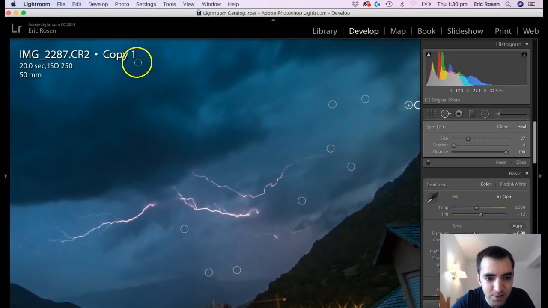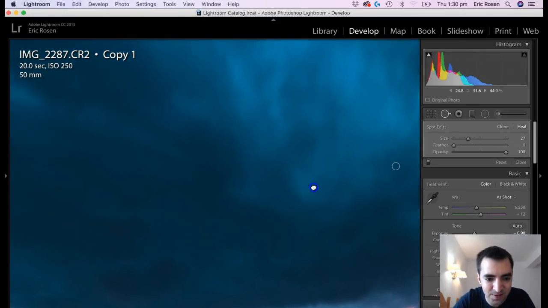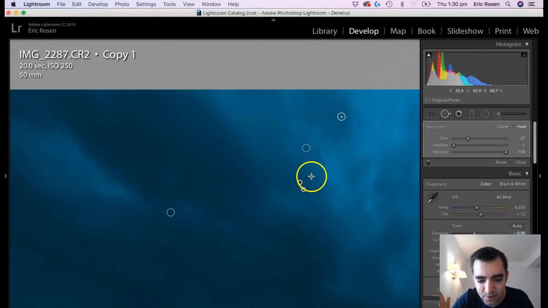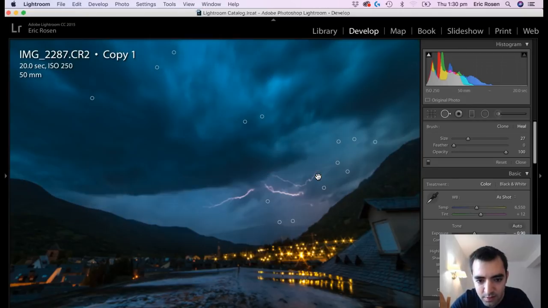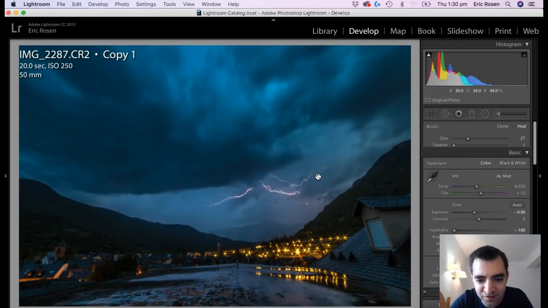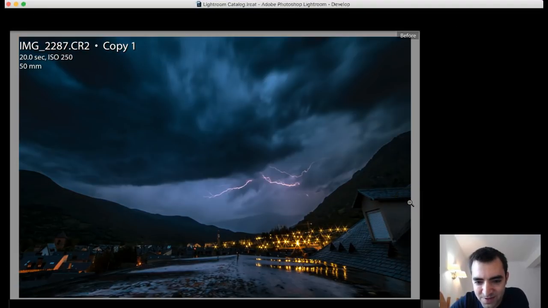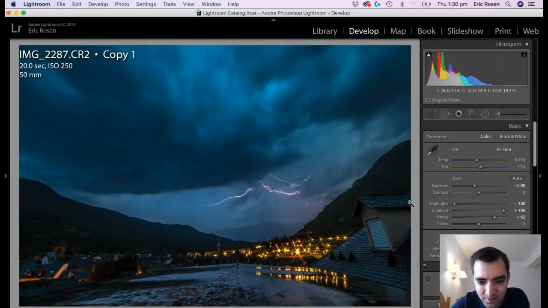Any more dirt up here, a little bit. If I had more time and I wanted to be a lot more precise, I would go through and make sure all the dirt is cleaned up. Oops, don't want to do that. For now it's looking decent. Most of the dirt, at least the big dirt spots, are gone.